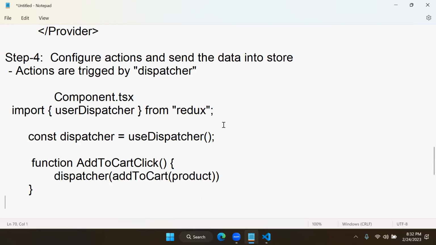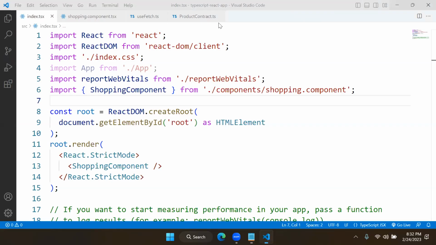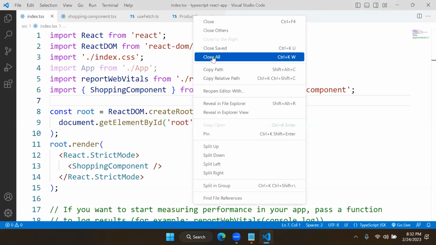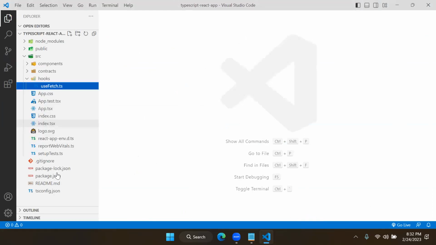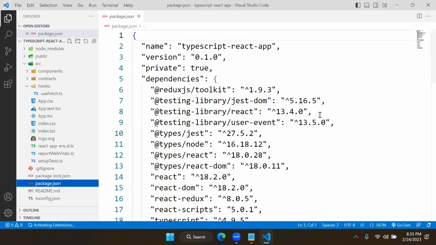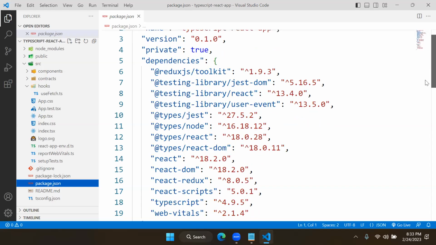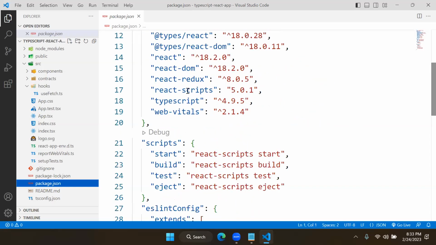Let's implement this. So I will add these files here. I already have some files created. In package.json, let's see, Redux Toolkit is installed, right? Make sure that Redux Toolkit is there and React Redux is also there.